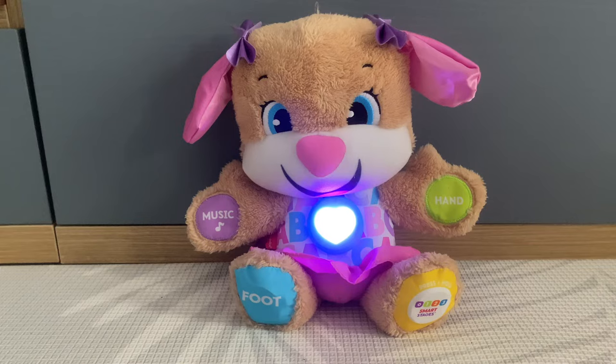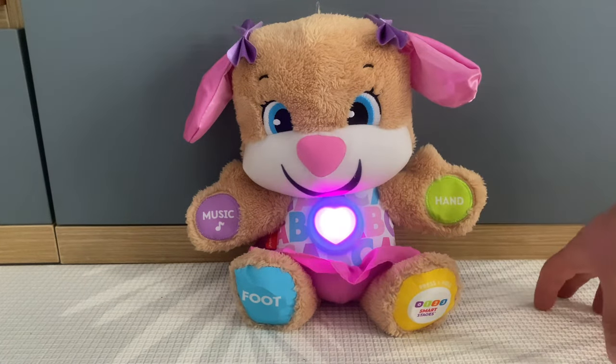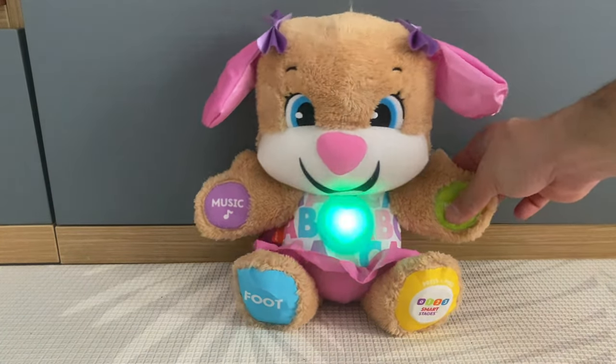Level two. Let's learn something new. Green hand. Can you find my ear? Green hand.